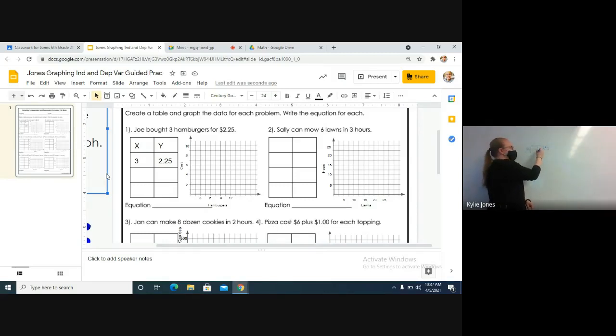We don't need to move decimals except for to bring this one straight up. Does 3 go into 2? Nope. So we're going to put a 0 there. Does 3 go into 22? Nope. Yes. How many times? 7 times. Subtract 21 and you get 1. Drop down your 5 and you get 15. Does 3 go into 15? Nope. How many times? 5. So each hamburger costs us how much money?